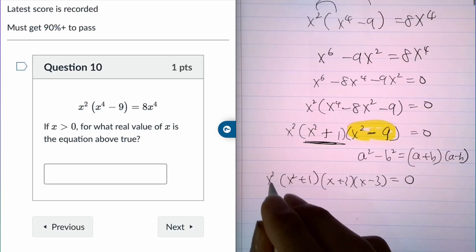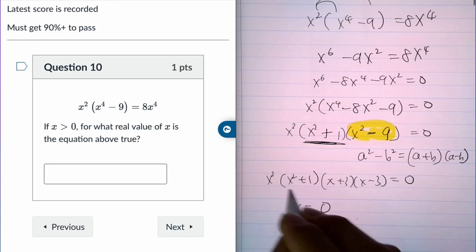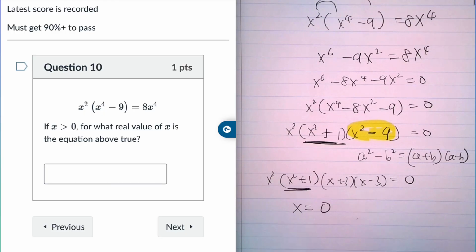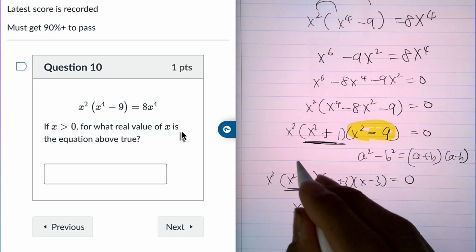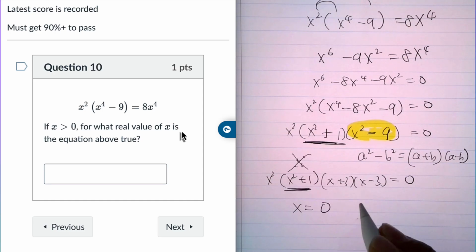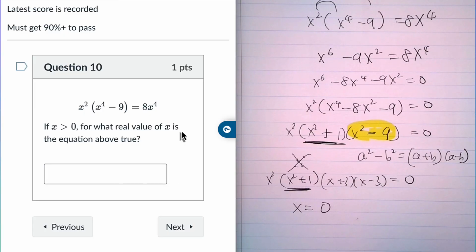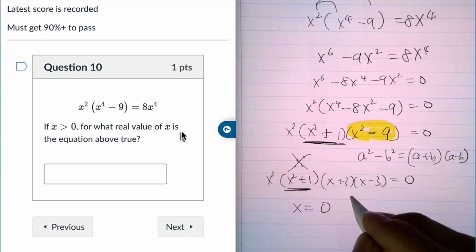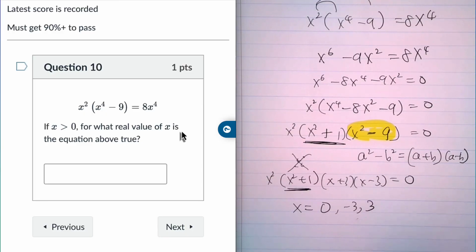Okay, so by zero product property, x squared can equal to 0. Sure, x can be 0. Now there's nothing you can get other than the conjugate answer or imaginary answer. It said real value, so we can totally ignore all the imaginary solution, which would have been plus or minus i, but we don't need to worry that here because the real numbers exclude these imaginary numbers, or complex numbers. Also, we get negative 3 and positive 3.